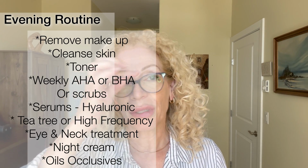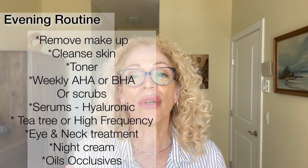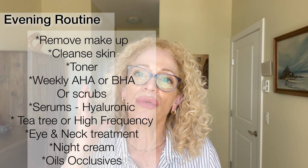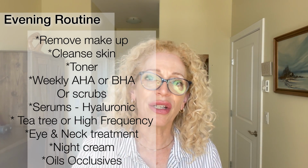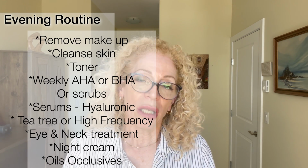And talking about the color makeup first, and then if you have anything on your skin. If you don't have any makeup, color makeup, then use a good cleanser to remove all the pollution and everything that you've done when you were outside. Cleansing is very essential, even if you don't have any makeup.